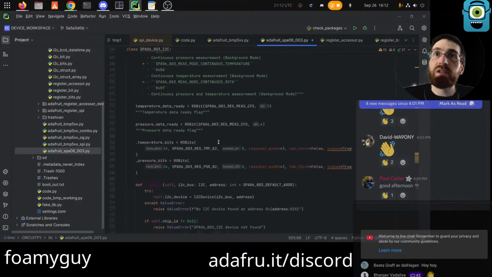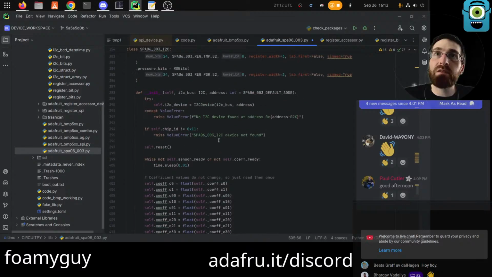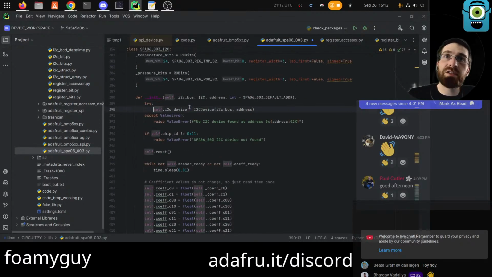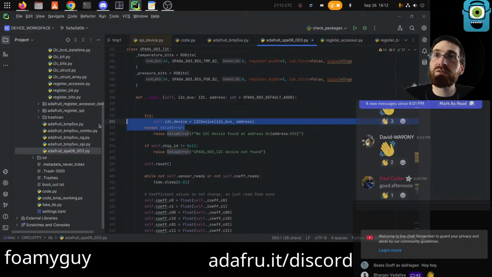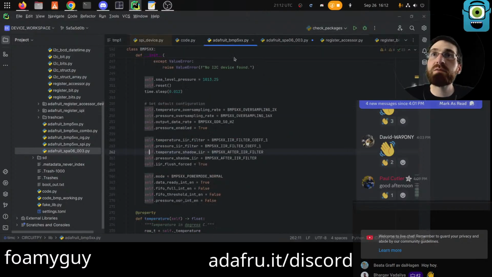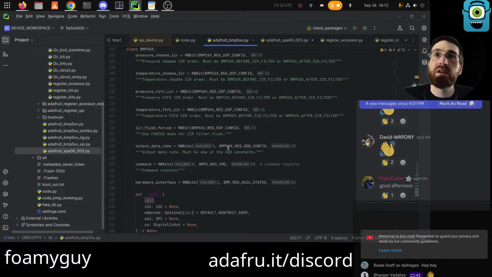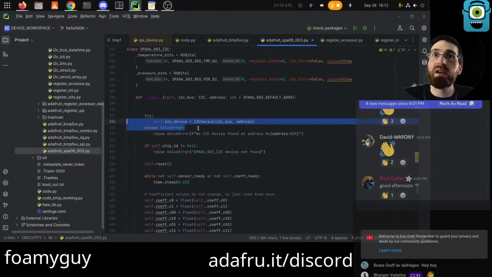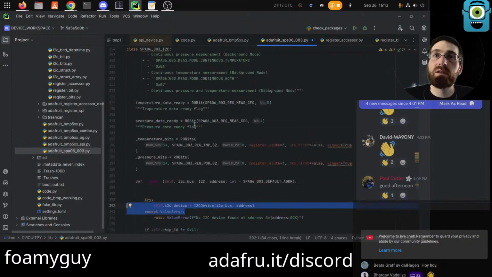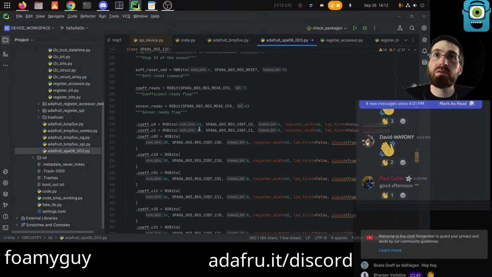We need to get to init so that we can set up the device stuff here. Right now this is of course just I2C only, so it's just setting up the I2C device and that's it. We want to basically do the same thing we did in this one, where we're also accepting SPI and a CS pin. Wait, no, is it?